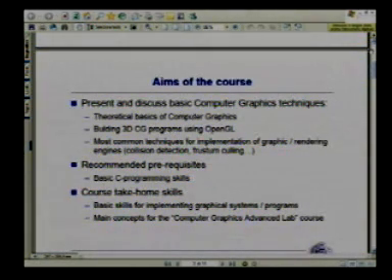So that's basically what I call the aims of the course. We will present theoretical basics that I've told you. We will learn building computer graphics programs, leveraging 3D techniques based on OpenGL. OpenGL is a very famous framework or API, application program interface, which allows you rather easily to create your own graphical or 3D programs. So we will cover that, and we will do hands-on examples.